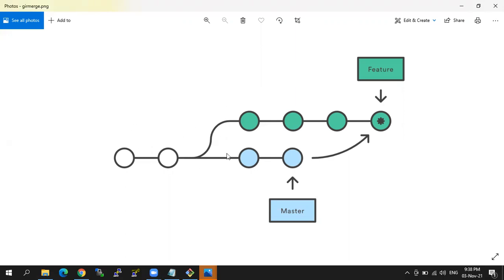What is this git merge picture showing? Let us take this is the main branch or master branch, and this is the first commit that was done in the master branch. After that, I'm taking this code file into the feature branch. This is the feature branch creation, and from this I have made some changes and committed that code. Understood, right? Once again I'm clearly showing here.